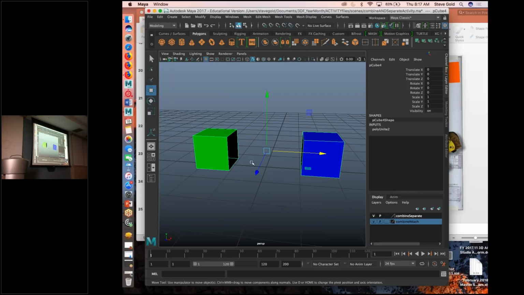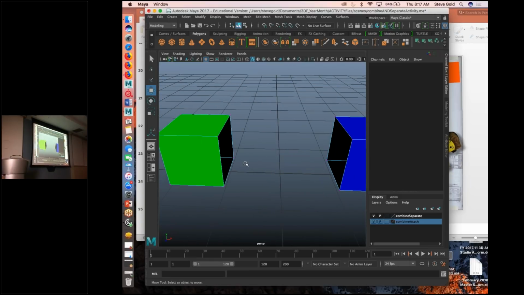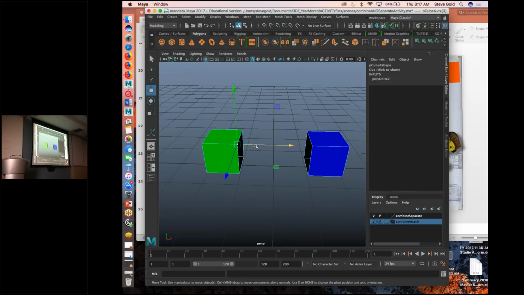Does that make sense? One piece of geometry. So in terms of attaching them, you and I both know we can merge vertices, right? That's the tool for that. Now, in terms of moving the vertices so that they're together, I can move them to try to get them to where they're going to go. But sometimes it's difficult to line them up. It's hard to kind of get them to go where you want.